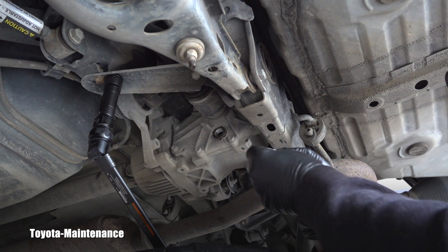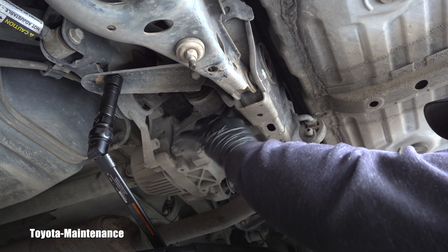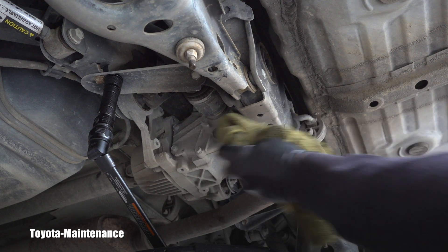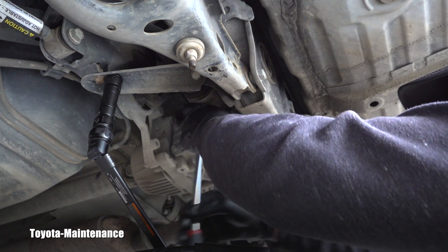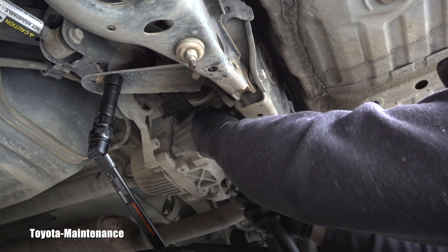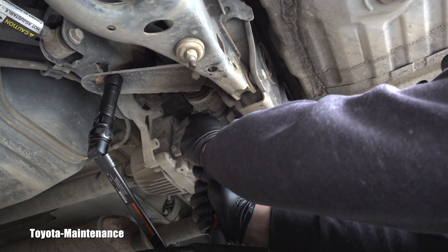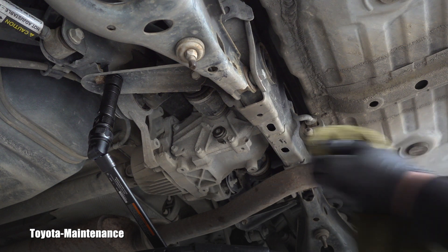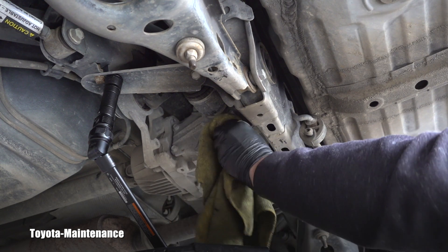I have the washer and I can start closing the rear differential. I don't have a manual for exactly this vehicle, so I can't tell you the exact torque spec for this plug, but it definitely needs to be snug. You don't want it leaking or falling off. Using the 3/8 ratchet, I'll use common sense — make it tight but don't strip the threads. That gets it closed, and we're ready to start filling.